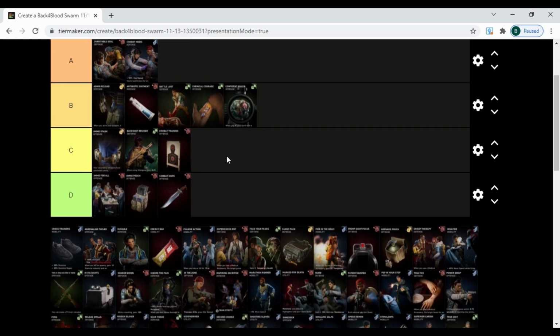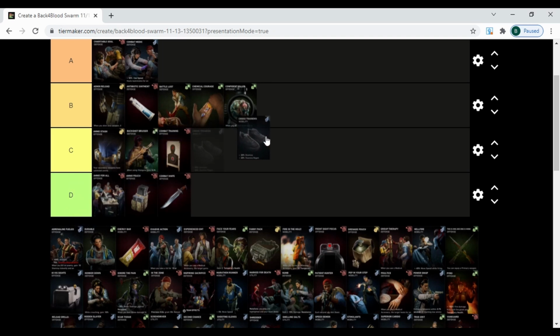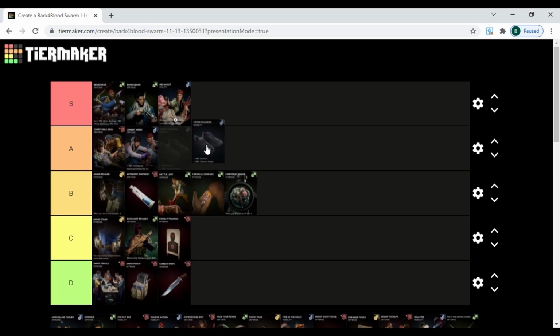All right, Cross Trainers, 20% stamina, 20% stamina regen. Man, it's so good. 3% movement speed and max stamina, maybe? Yeah, that's 20% stamina. One other thing as well. So this is a pretty solid card as far as the mobility cards go. It does give you some of everything. I would say it's strong.